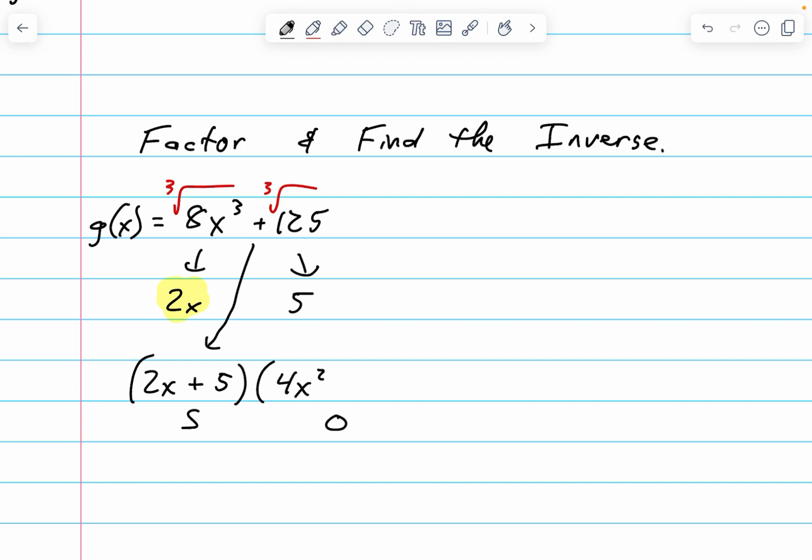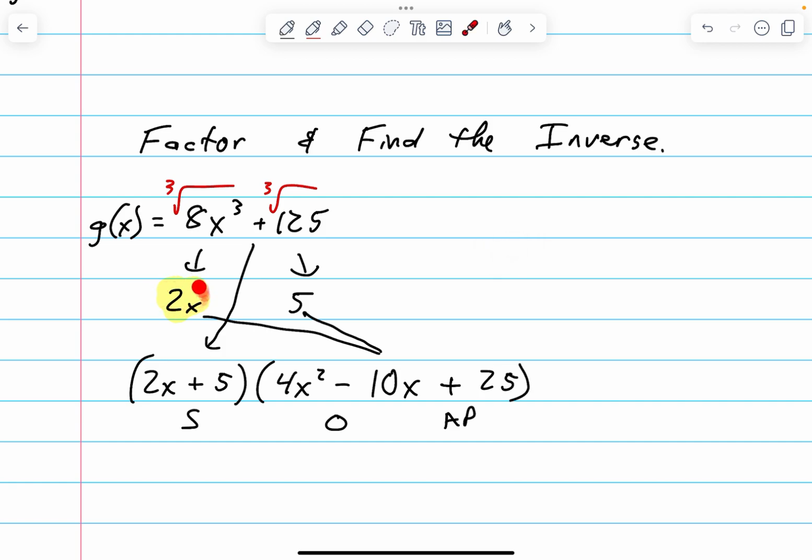Then the opposite sign, the product of the two numbers, 10x, and then this is always positive, and then the second thing I found squared. So it's the cube roots, those two answers, same sign. This squared, the product, and then this squared, and the signs are same, opposite, always positive. Okay, so I factor that.